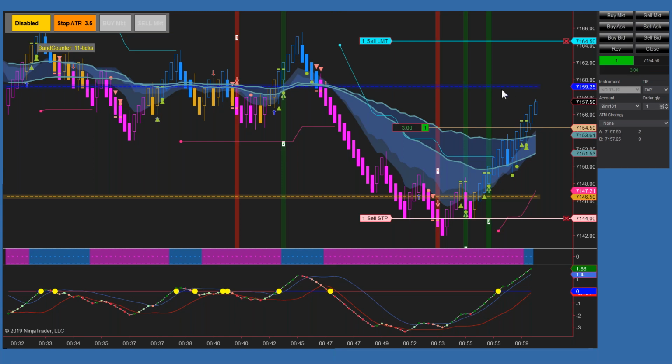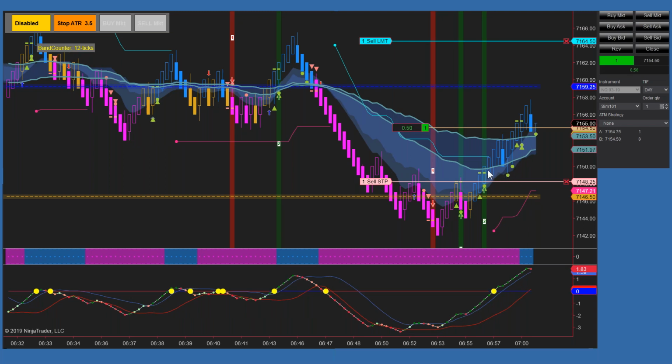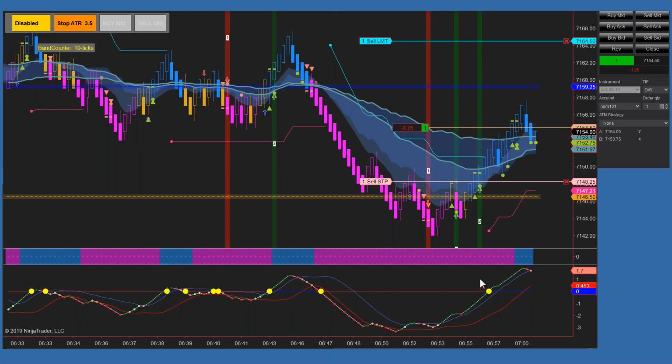There you go. Come on. Once we get up here closer to the primary resistance zone, I'm going to get a little quicker with my stops. I could roll a little bit more, kind of using the ATR as a bit of a guide. The last swings. Come on.